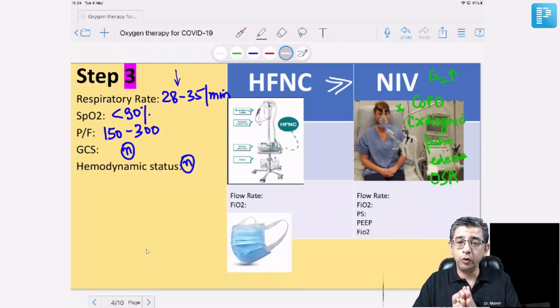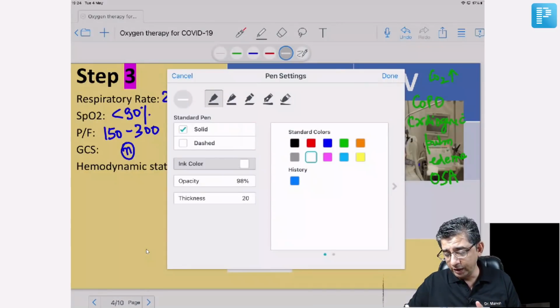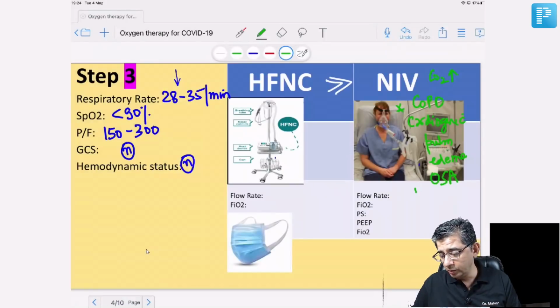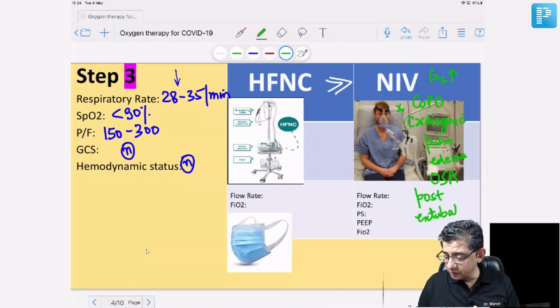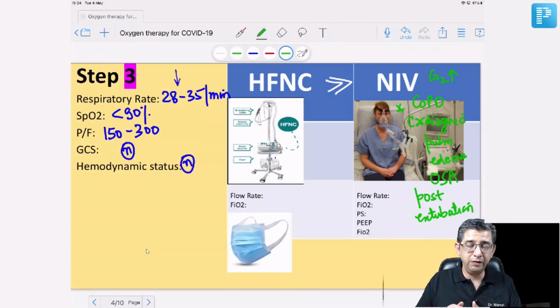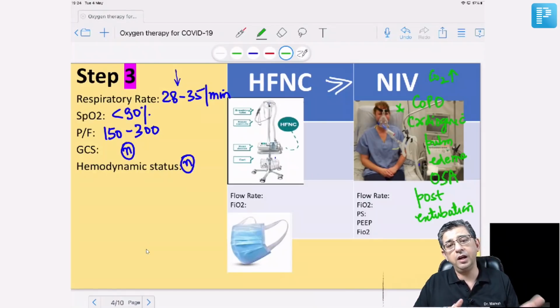As I highlighted, it could be a COPD patient, cardiogenic pulmonary edema, or obstructive sleep apnea. In fact, I would like to add one more, even post extubation. You can give support for a few days with non-invasive ventilation. We will talk about indications for elective intubation later, but once he's off the invasive ventilation, NIV can definitely help this patient recover and reduce the work of breathing.